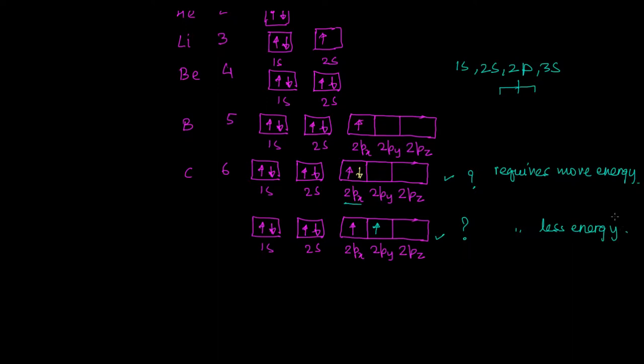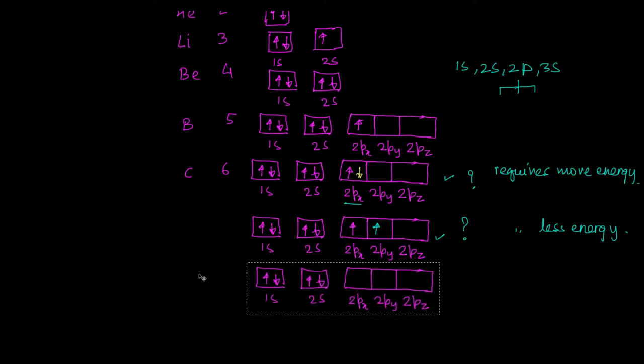So we come to the conclusion that if the next one goes, it is better that it goes to the next orbital. So that's carbon for you. Now the question comes, how about nitrogen? So nitrogen is again the same case. For nitrogen you have 7, so one goes here. Okay, I'll use a different color, right? So one goes here as earlier, the next one had gone there. So this dilemma is gone, right? We are now pretty confident that this is the correct one. This is how it should go, and this is not how it should go. So the next one should go somewhere here. So again, I have another one available. So if the next electron comes in, the 7th, it should go there.